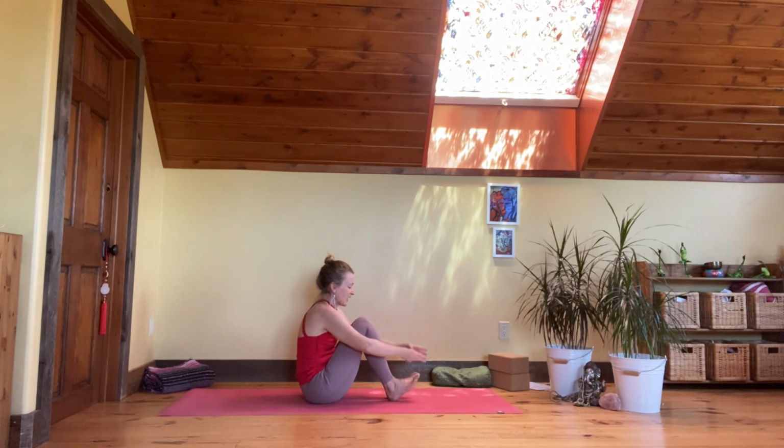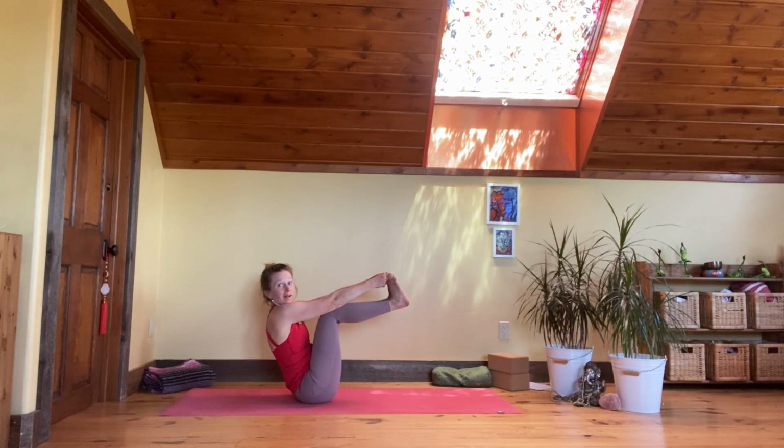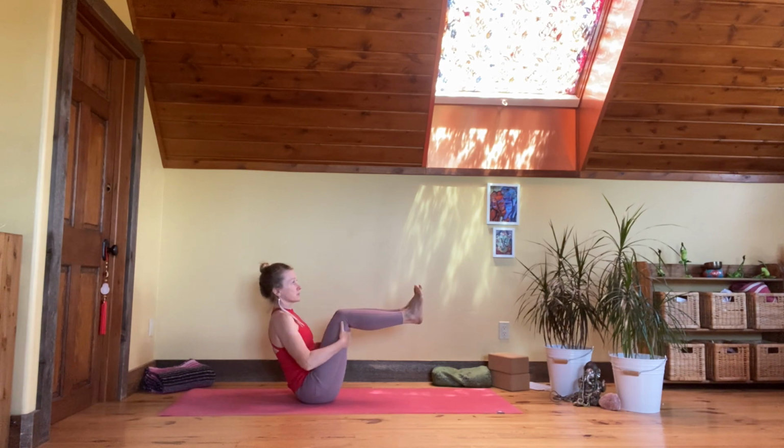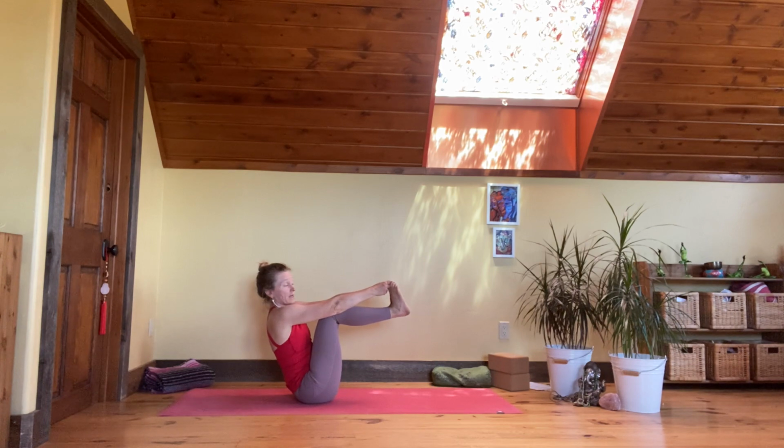So again, take your hands around your big toes and hoist your legs off the floor. And it's the same shape as our boat pose we did earlier with our hands underneath. So if you need to take your hands underneath your legs, take your hands underneath and support yourself here. It's perfect. And this is great right here.